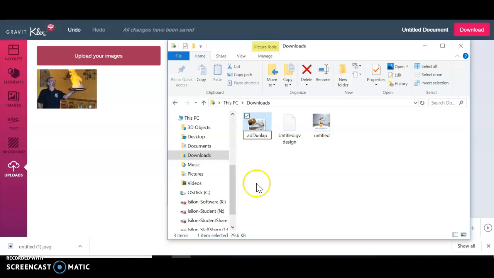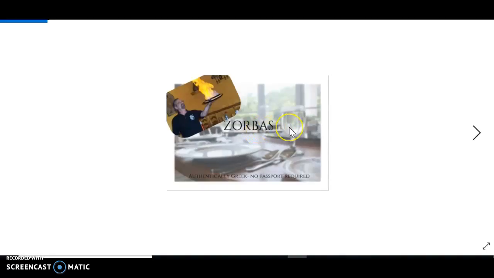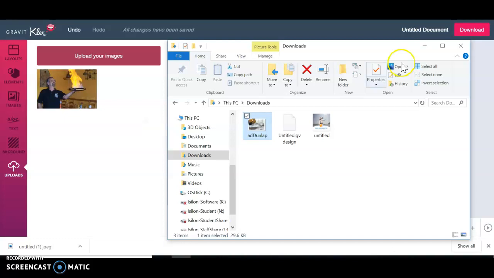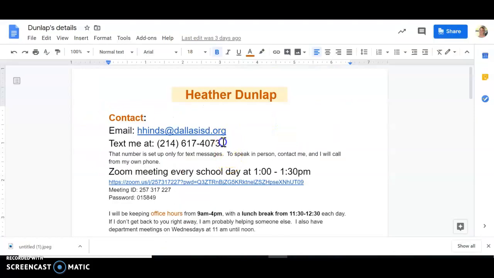What I want you to do with that is upload it when you are going through and you are putting your answer in for this week's question. If you cannot upload that file, then you can send me the file in email. There's my ad. It's not a great ad, but I am going to answer a question about it. So I'm going to need to have that in order to answer the question. But yeah, you can send it to me in email. You can send it to me in a text. You can send it to me however you can if it doesn't go into the form correctly.